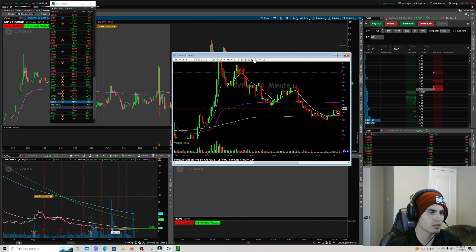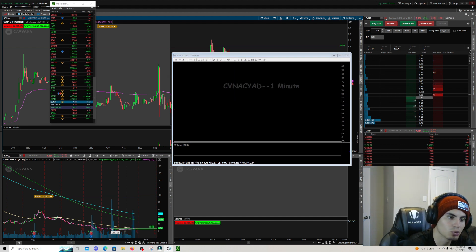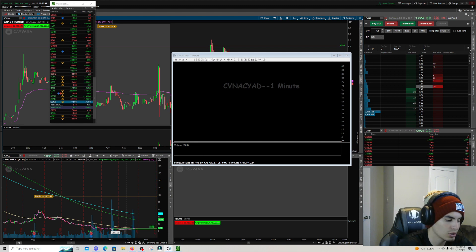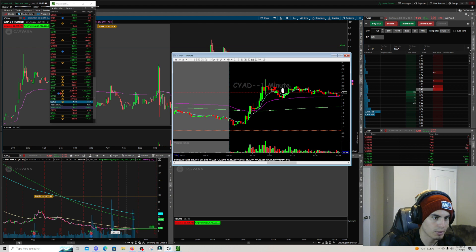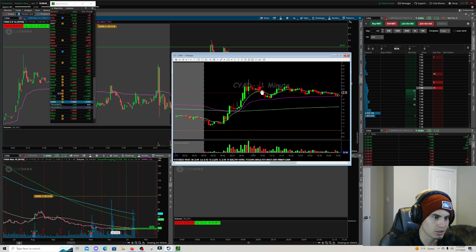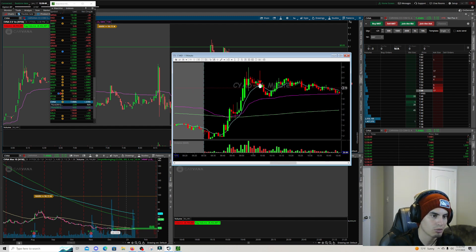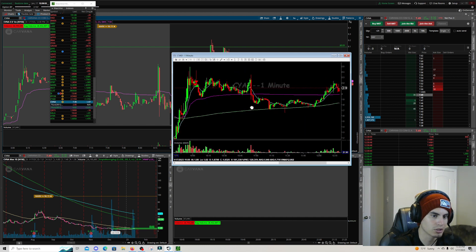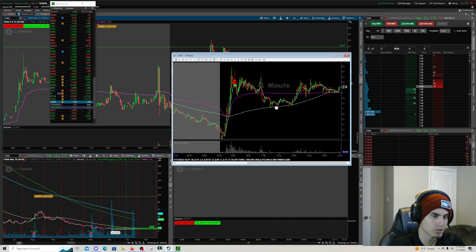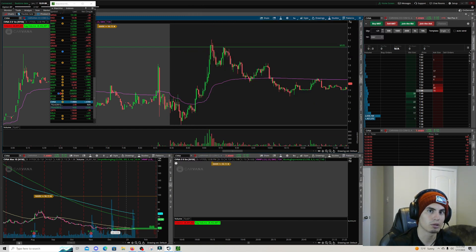The other trade was CYAD — I added twice, missed the initial spike, and this thing pulled back a tiny bit but I literally lost only $2, essentially break-even. I missed the spike and it came right back up, so it might be interesting later but I'm not going to play it anymore. Going to walk away from the computer — it's been a good green day on both accounts.